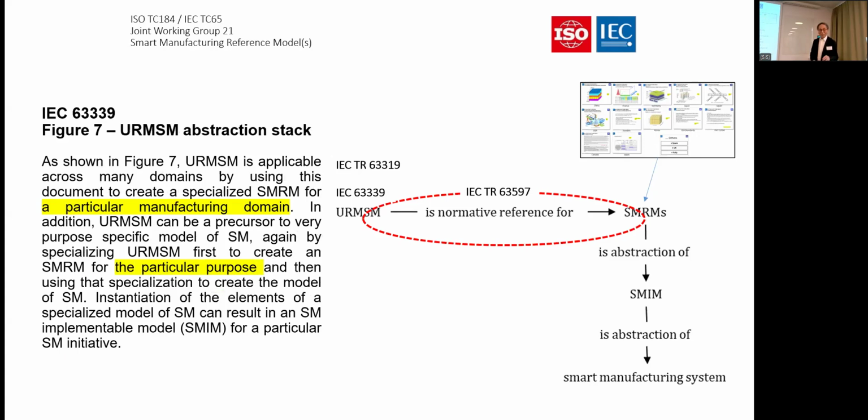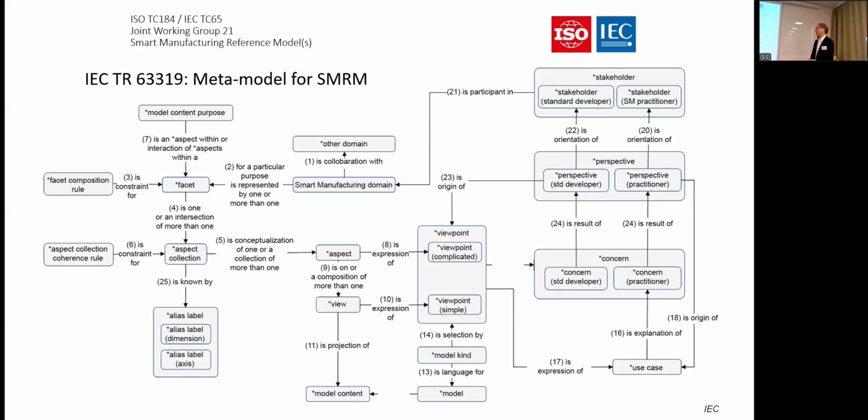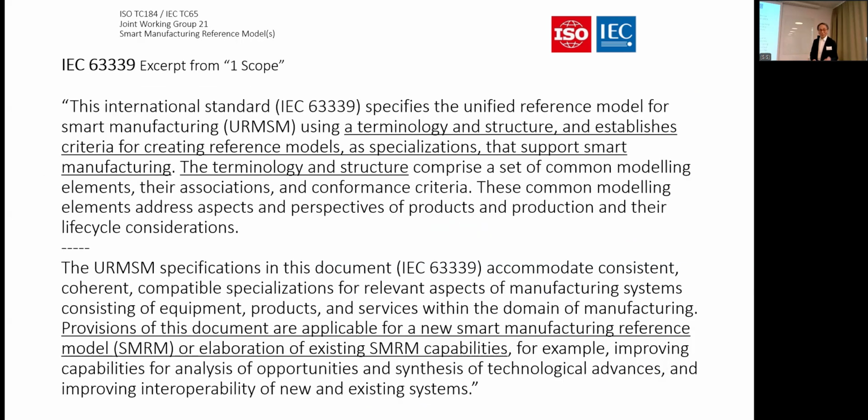For about 1 year, we have been working on a TR to make 63339 easier to understand, because the 63339 standard is a bit difficult to understand when you look at it for the first time, and it is not easy to apply this idea to individual smart manufacturing reference models. Now we are working on a guideline, an understandable method, to create an individual smart manufacturing reference model according to your requirements. This is TR 63597. We are now working on it, and expect that we can finish this TR work within a year. I want to skip the meta-modeling framework that is written in the 63319 TR. If you are interested, you can refer to that document.